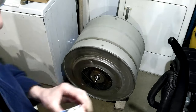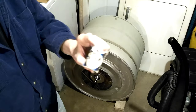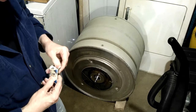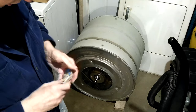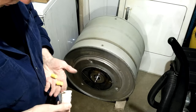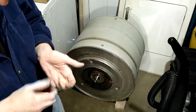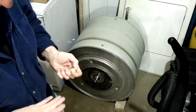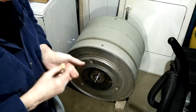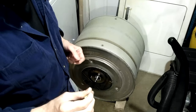There they are. Woohoo! This is from pre-1992. But these are those yellow spongy ones. And they're not too dirty to use yet. They're not squeaky clean, but yeah, I put them in there because that's where I would need them. Let's clean these fingers up a little bit. They're considered disposable.